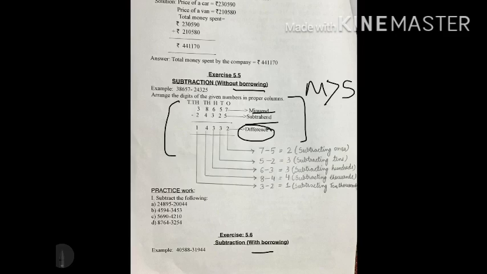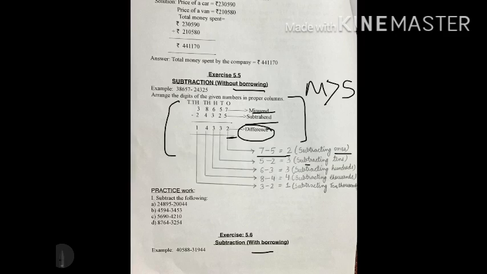In the same way, you first arrange the digits in columns properly, and then you start subtracting from which place? Ones place. So here is the sum without borrowing. That means every digit of the minuend is bigger than the digit of the subtrahend, so there is no need of borrowing any number. Look at this: first we begin with ones place. 7 minus 5 is equal to 2. I will write 2 in the answer place here.